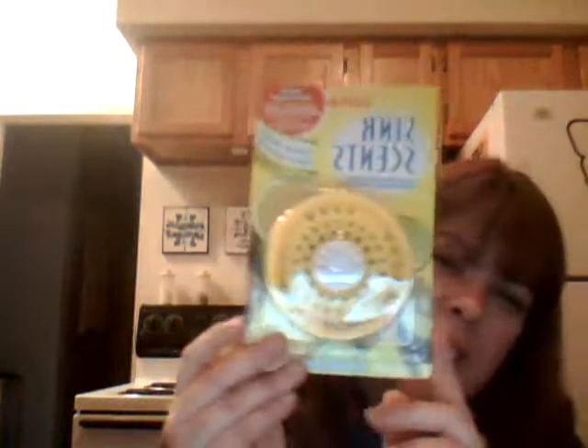I haven't seen these in my Dollar Tree in a long time and I love these things. They make your sink smell so good. They're called Sink Scents and this is Hawaiian Surf. These work really good and they make your sink smell so good. I also got the Citrus Twist — this is the one in my sink now but the smell is all gone. These are the only two kinds they had, but they also have a green one — I can't remember the scent — and a red one that's apple cinnamon. I wanted that one but they didn't have any. I love these things.